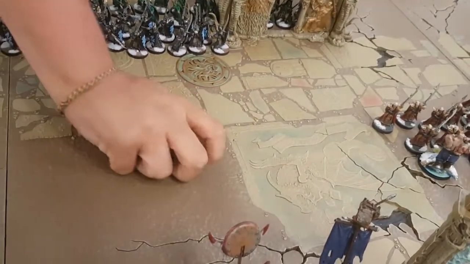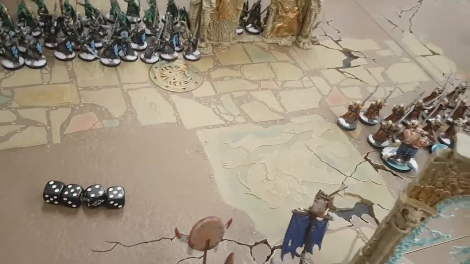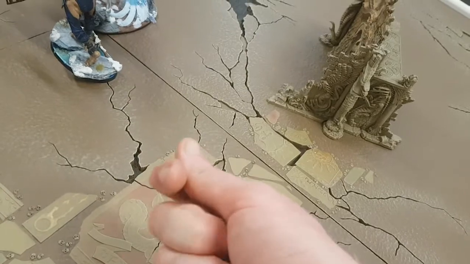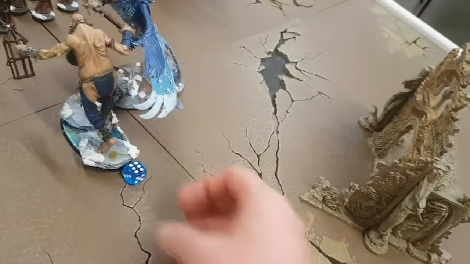And 3's to wound. Wound on 3s. 4. 4 at -1. 6 up. Did I cast Mystic Shield? I did. Yes, so you're on a 5. So 3 wounds. 6 damage. 2 damage. So he's down to 6.